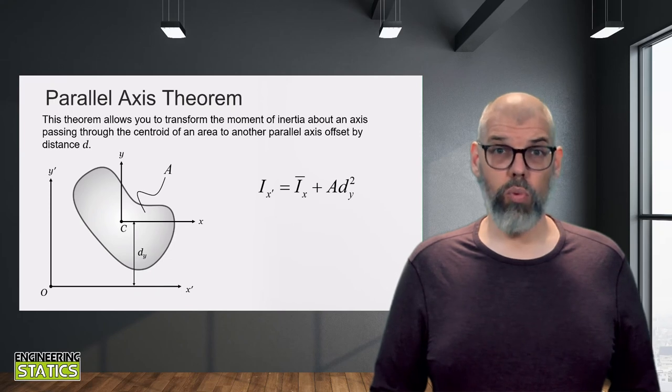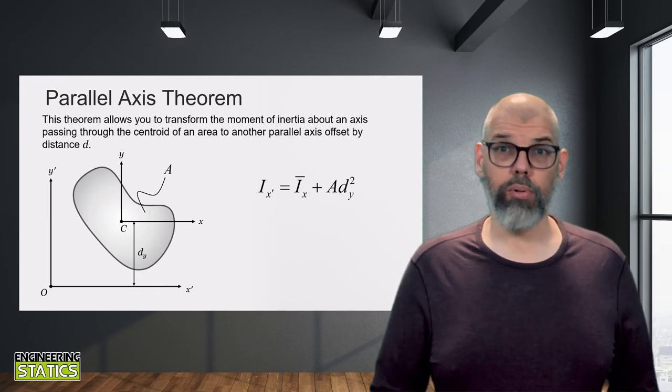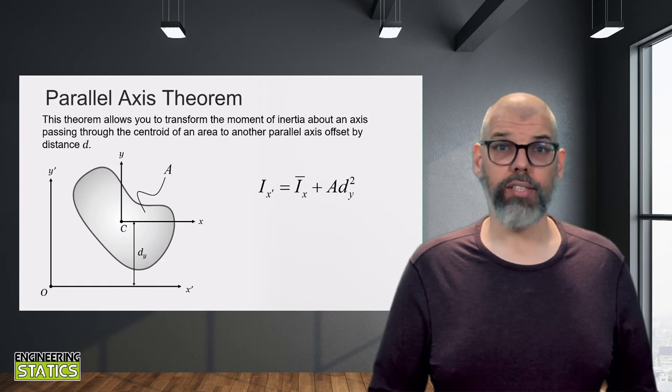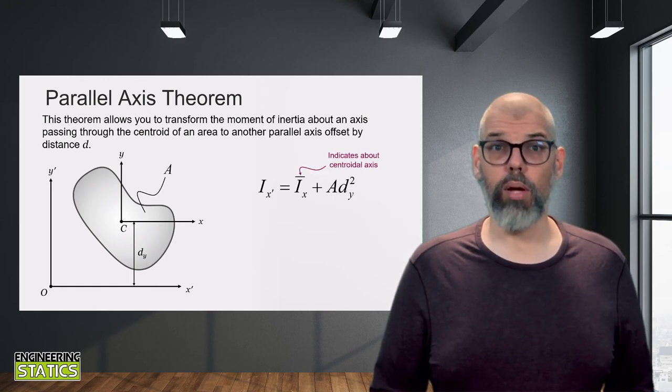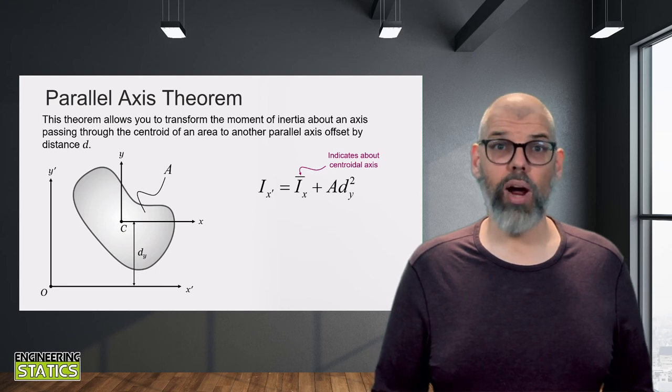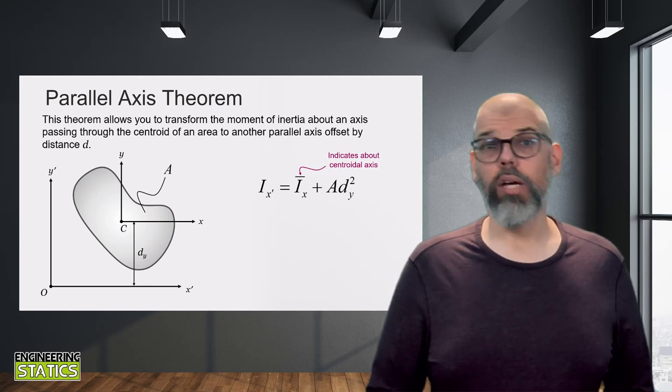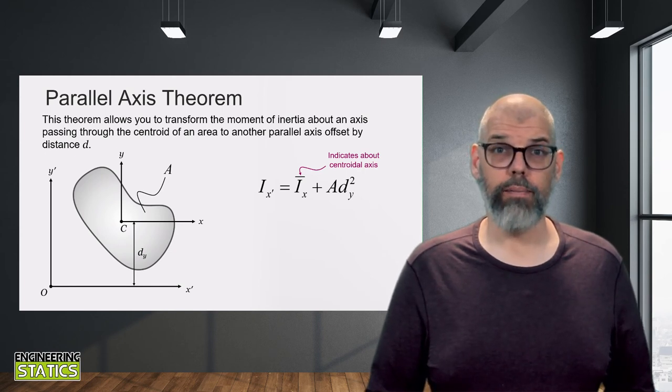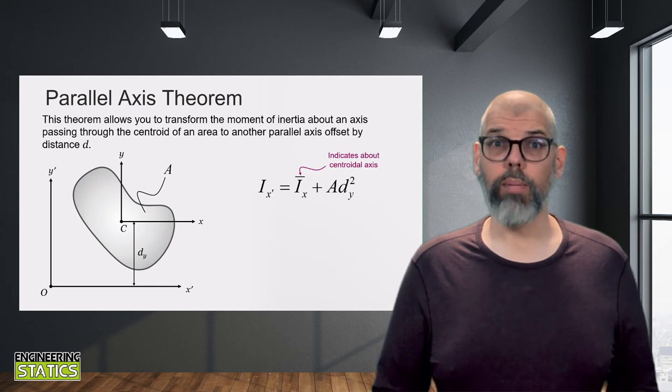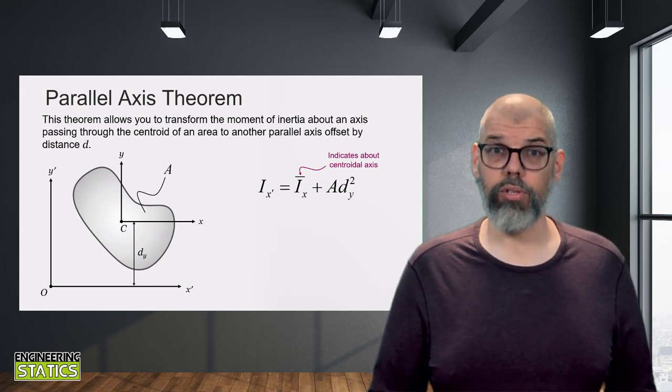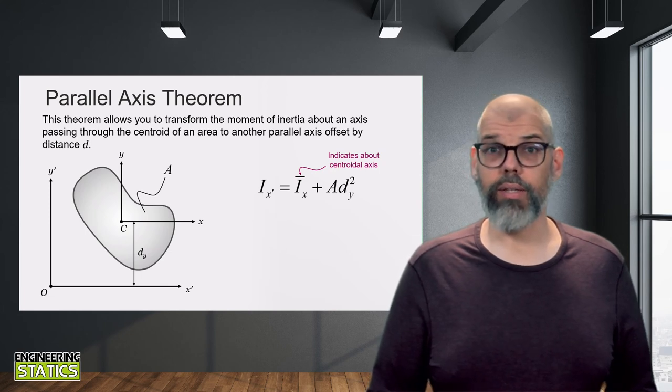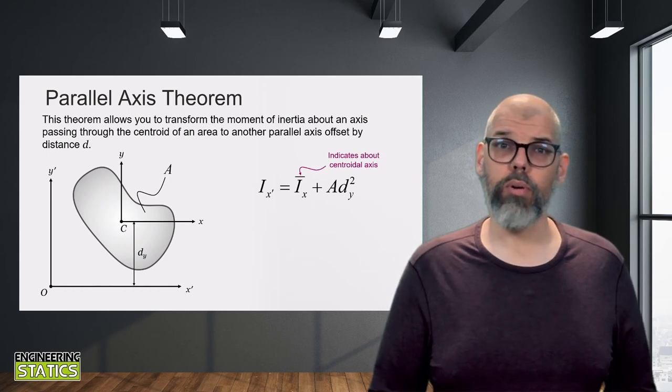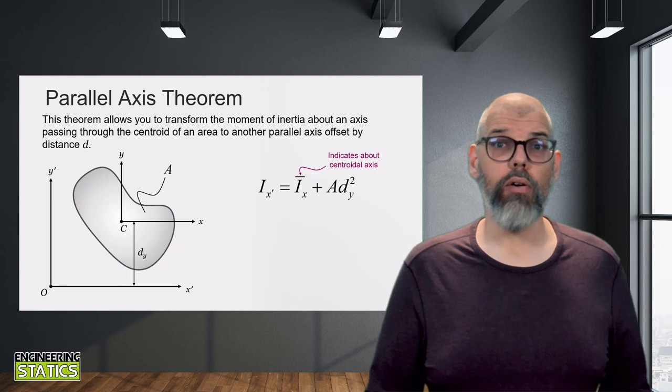Although we did not rigorously derive this expression, you can indeed mathematically prove that it does hold, and it is known as the parallel axis theorem. Here we will use the bar symbol above Ix to explicitly state that the xy axis must be the centroidal axis of the area in order for this theorem to work. If you are interested in the mathematical proof, it is available in your textbook, or you can easily find it online. I'm not so interested in you knowing the proof, but understanding what the theorem means and enables you to do. If you think about how we calculated the location of a centroid for composite shapes earlier in the course, you might already recognize that this theorem allows you to effectively do the same for area moments of inertia.